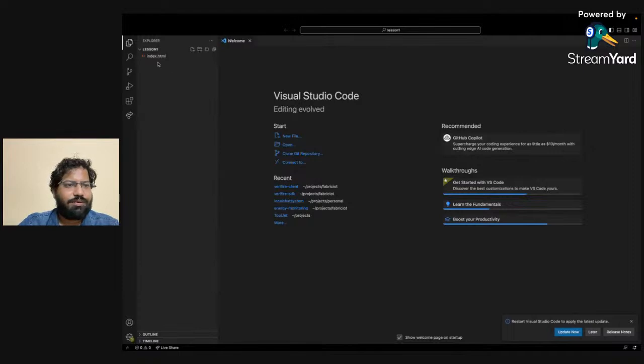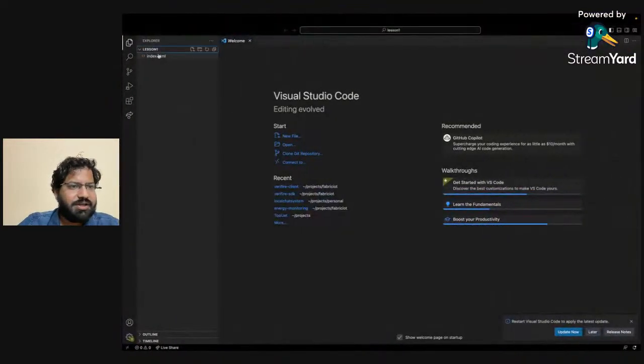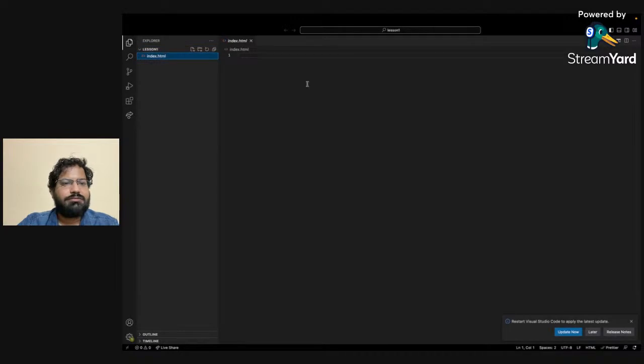Okay. So this is the directory name, lesson one. This directory we created here. Under that we have one file called index.html. Now, if you are using VS Code, most of the things will come in handy here.